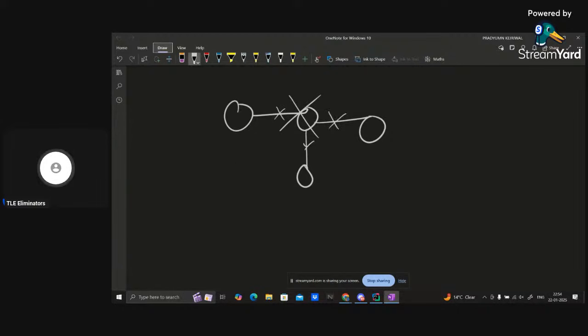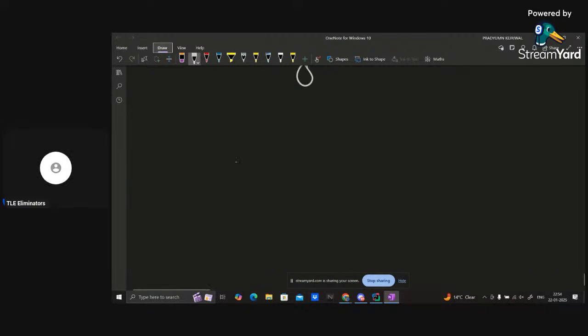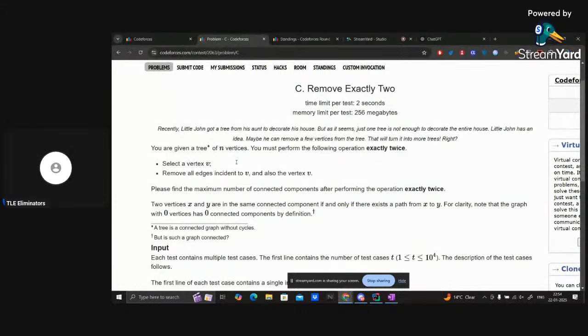After deleting this node, the tree will look like just these three disconnected nodes, right? And you have to do it twice. Please find the maximum number of connected components after performing the operation exactly twice. So we have to find the maximum number of components.